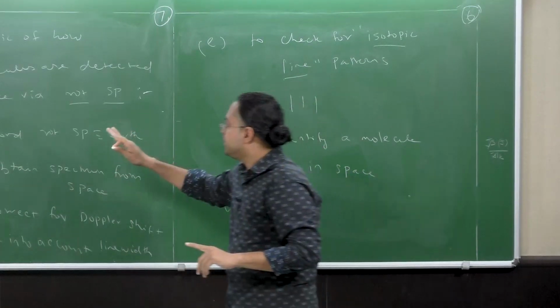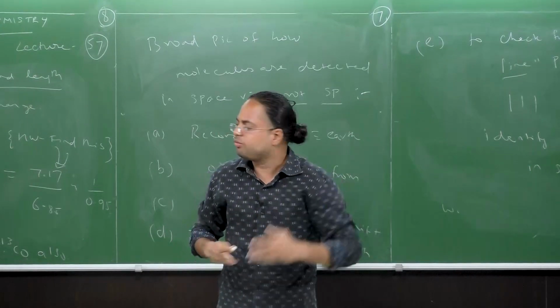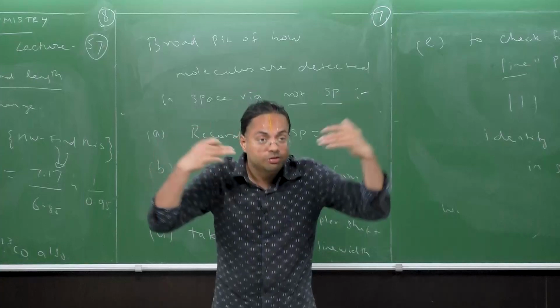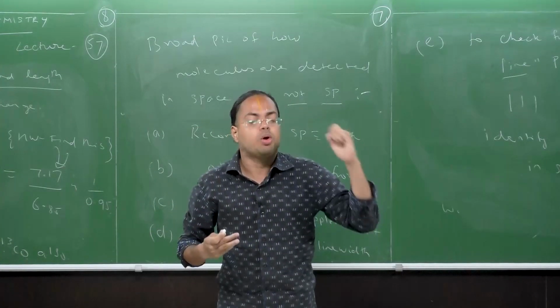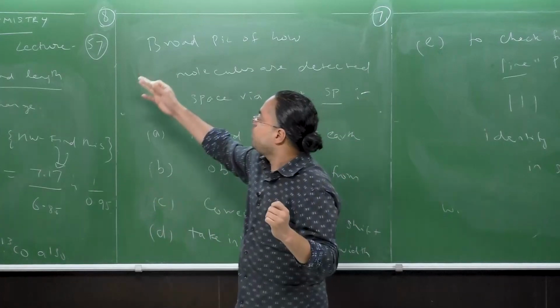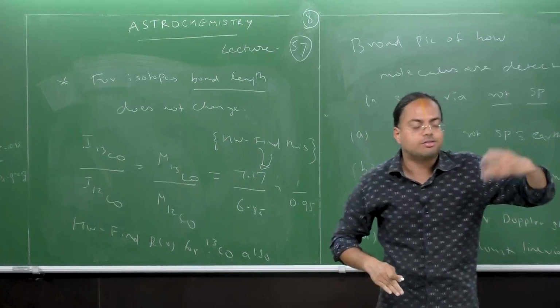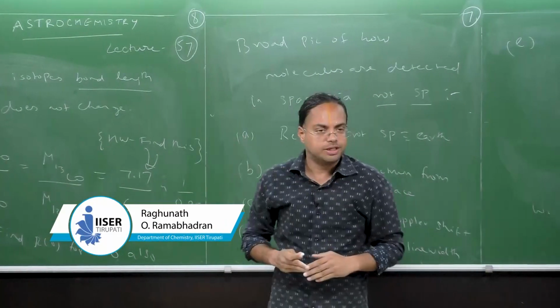On that note, I shall stop today's lecture. We shall continue with some minor aspects of rotational spectroscopy. I want to make a very important statement: microwave spectroscopy is the most important and powerful way via which molecules can be detected in space. I will substantiate the statement in the next lecture, and I'll also move on to vibrational spectroscopy as relevant to astrochemistry.